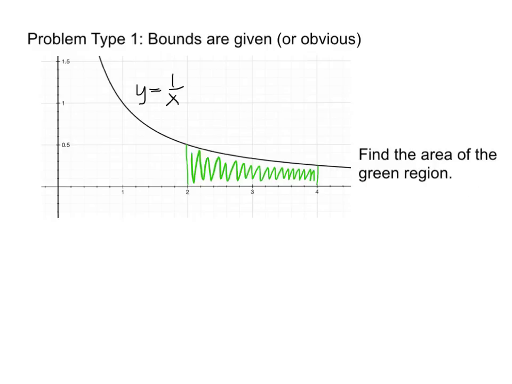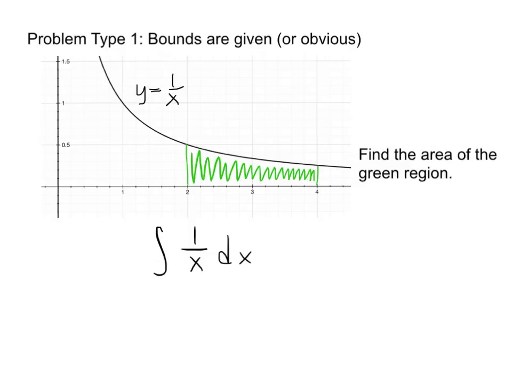I'm hoping that you guys remember that in order to find the area of a region, what we really do is take the integral of the function that we're looking at with respect to x. Then I have to look at, as I read this function from left to right, where does the region start and stop?